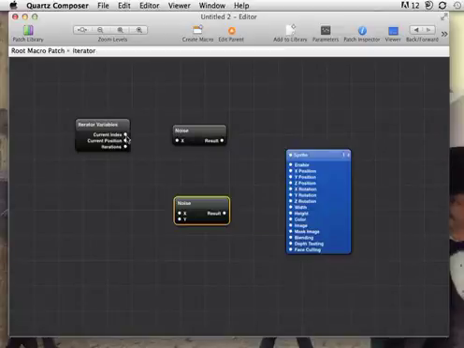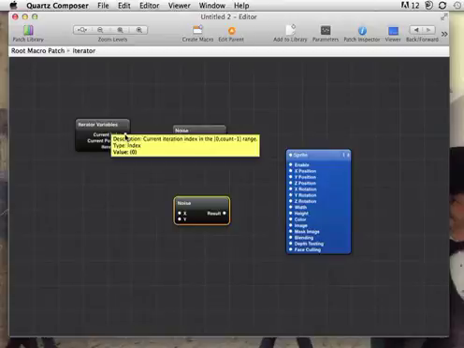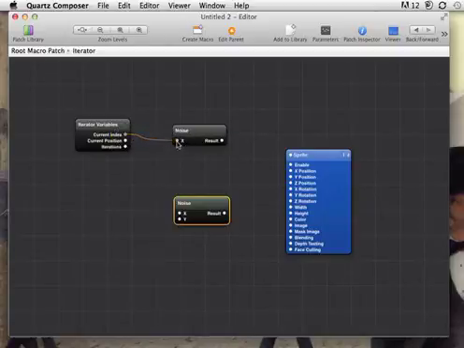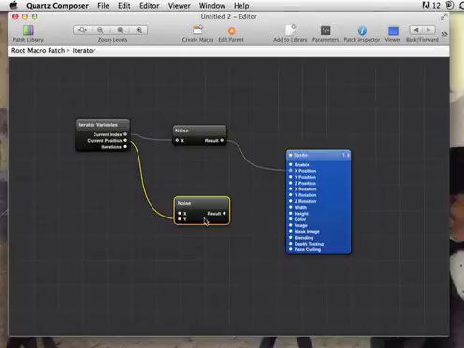Now I can go to where it says current index. Current index acts as a counter. As you can see here, it tells us current iteration index 0 to count minus 1. That means if we have 10 iterations, the index goes from 0 to 9. I'm going to attach this to X and then the result to the X position of this sprite. Now this patch will affect all of the sprites and give them a unique position. I'm going to do the same thing for Y here, and we'll go result to the position.